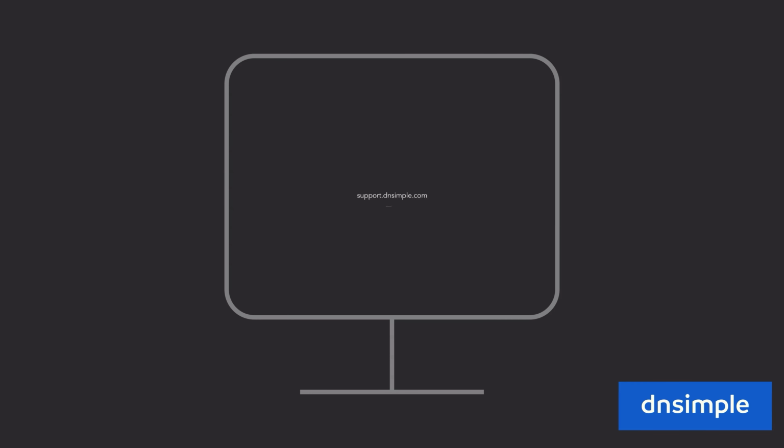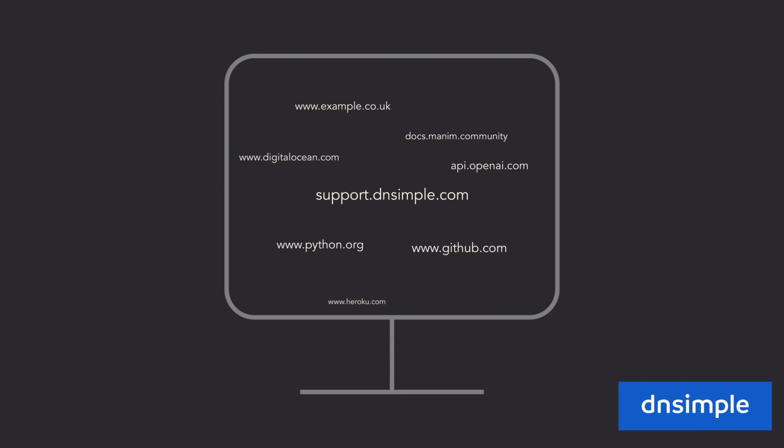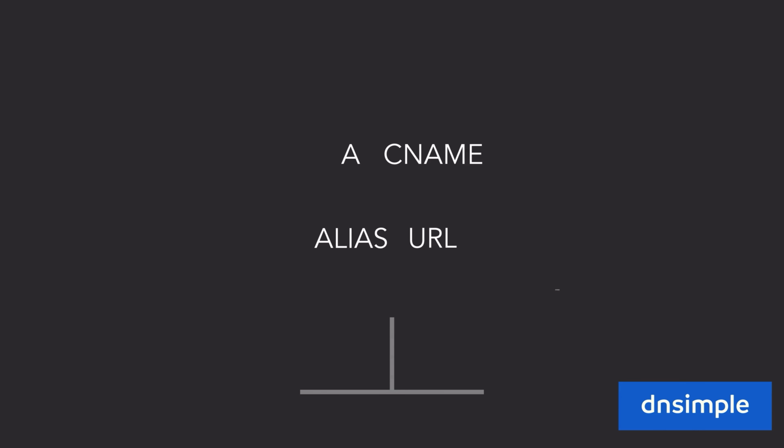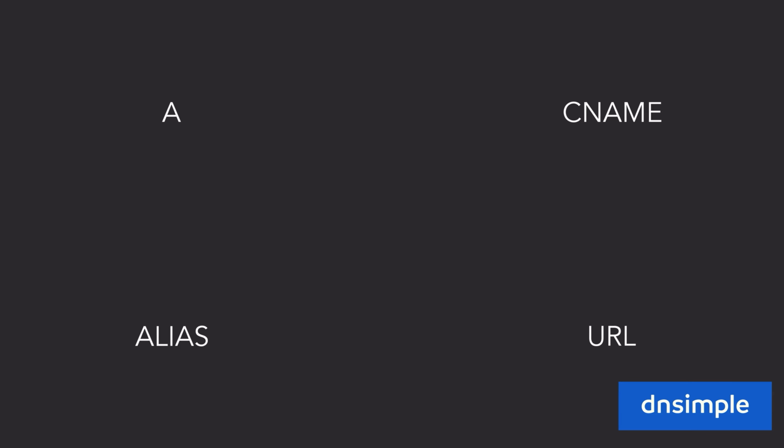Using a browser, your devices connect to hundreds of websites every day, but not every website is named the same way. Some use subdomains, and others have multiple host names, and there are several types of records that let DNS route traffic to the proper destination. How does DNS differentiate between different types of records, and what do they do differently?